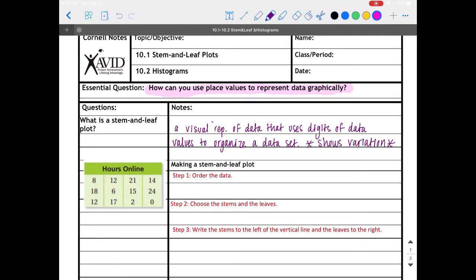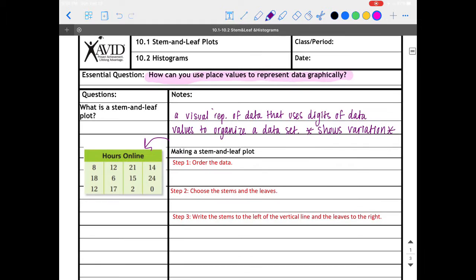We're going to show you one of those here in just a second, and we're going to use this data set over here to the left to make it. I have the steps listed for you, but please write them down because they're going to be important when you are making ones of your own. Step one is ordering the data. Let's put the data set in order. I'm going to cross these off as I go to make sure I don't skip a value, because that is an easy mistake to make and it will throw off our stem and leaf plot.